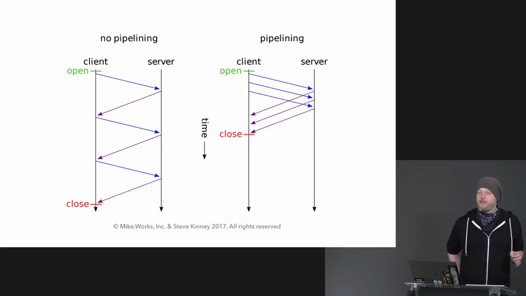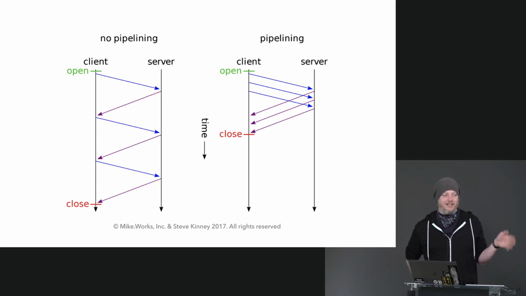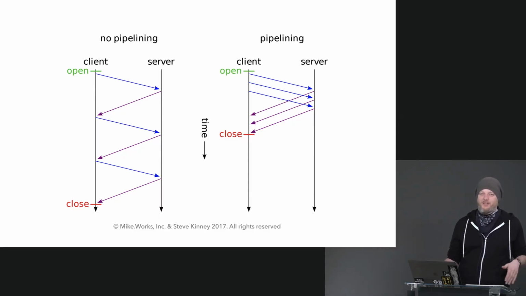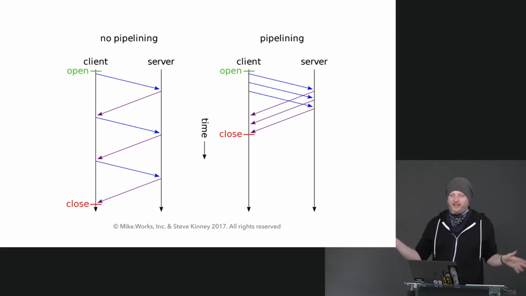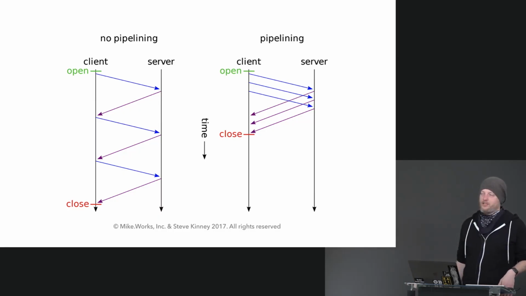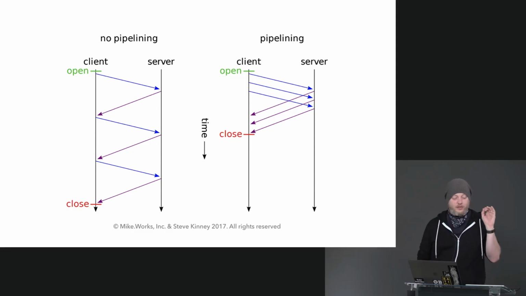Browsers cheated for a while, and they still cheat, and they'll open up 6 of those connections to try to get you 6 times as much stuff in parallel. But even then, they give up. And so there used to be a whole bunch of tricks. If you really wanted to optimize your performance, you put your images on one subdomain, because it'll do 6 to a given domain. You put some of your images there, and you put your CSS there, and you start to break stuff up so you can have more than 6. Well, then there's HTTP 2, which is just like, what if we multiplexed all this, and we'll just send you everything as a constant stream in an open connection. That is how HTTP 2 works.